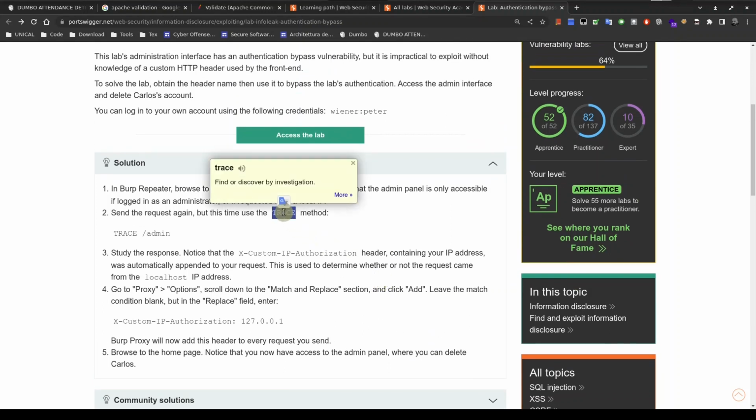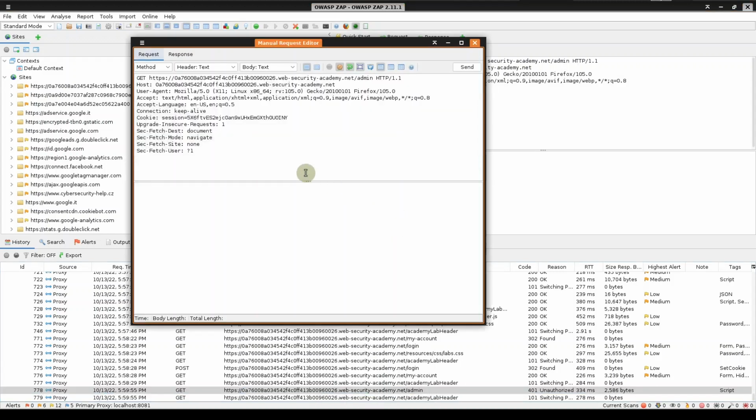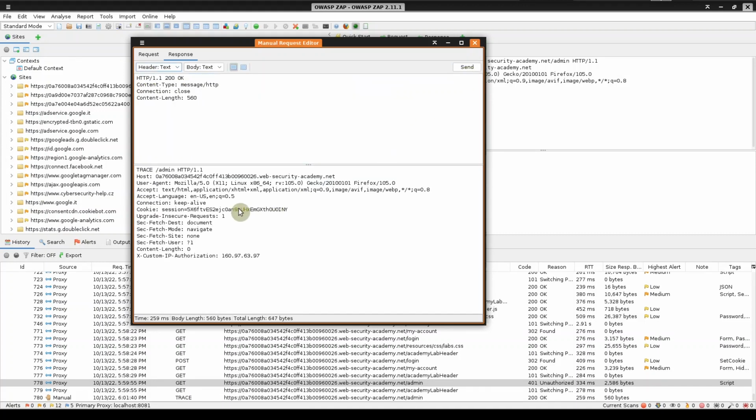Okay, so we can use this verb. If they haven't disabled it, this means that we can trace the request on the backend. You have to use open resend with request editor, and then you want to change the verb to TRACE. Send. And you see that in the response, custom header.